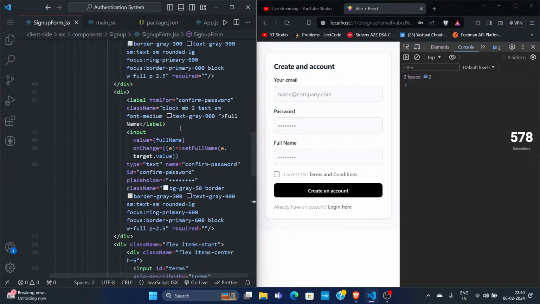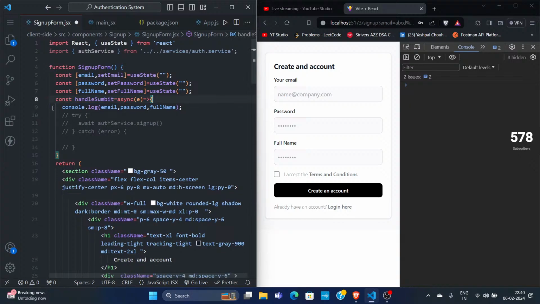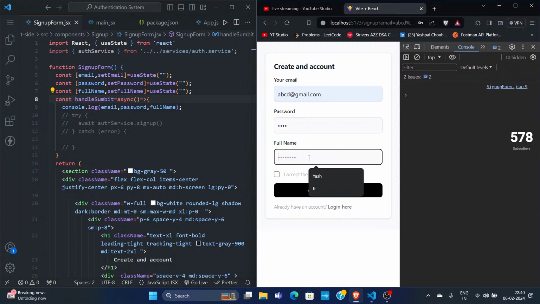So let's write handleSubmit here, and let's remove e.preventDefault because we are not using a form. So let's try ABCD 1 2 3 4 and full name will be yes. Okay, now let me check. If I click on this, it will print on the console.